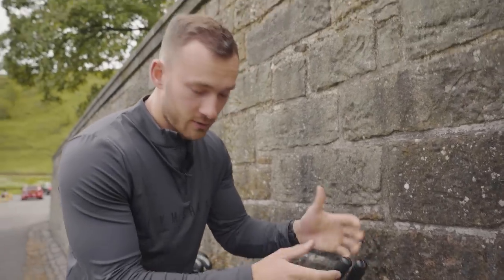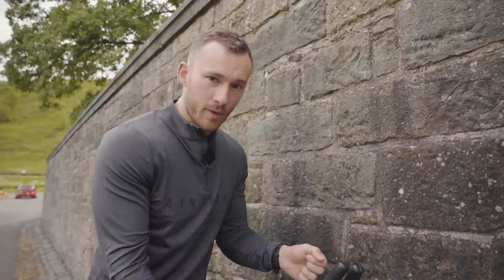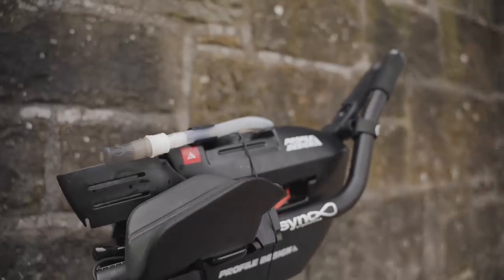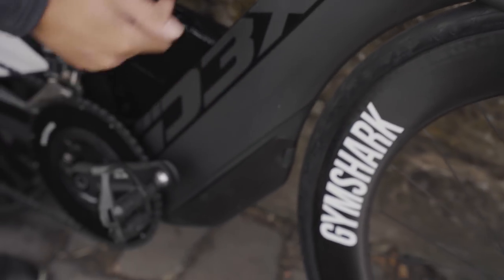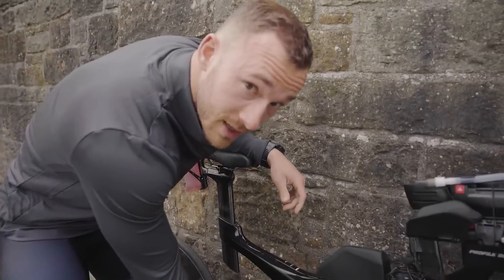Point number three: you often have gearing — whether mechanical, wireless, or electric like I've got here — up on the end of the tri bars. I do also have the option with Ultegra Di2 to change my gears down here, but on mechanical gearing on a tri bike you'll generally be shifting up here, which means there's a bit of a distance to the brakes — something to consider from a safety point of view. Then we have the hydration system between my aero bars so I can sip as I go, plus the bento box for food storage, a gel pouch, and a toolbox with tubeless repair kit and CO2 canisters. Always have salt tablets as a last-resort backup — believe me.